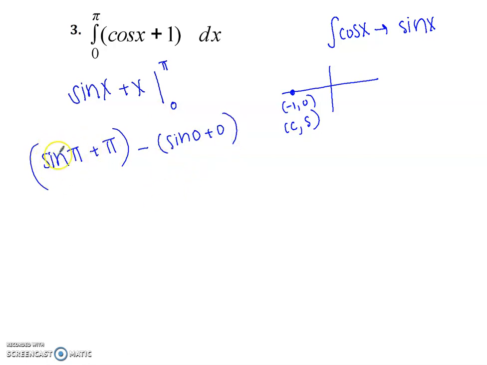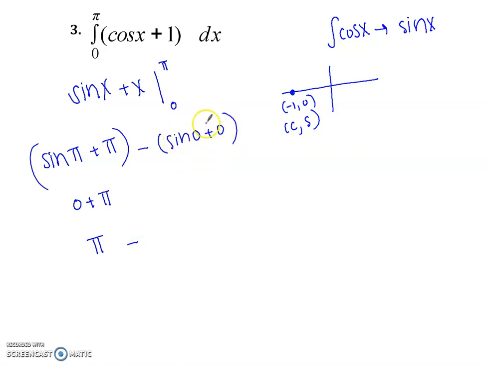For the sine of pi part, I need to come over here and look at the y value. That's 0. So over here I have 0 plus pi, which is just pi. Where it's just an x and I plugged in pi, you don't actually need to do anything here. The value is just pi. You only need to look at the ordered pair and get either the cosine or sine value when it says sine or cosine of pi.